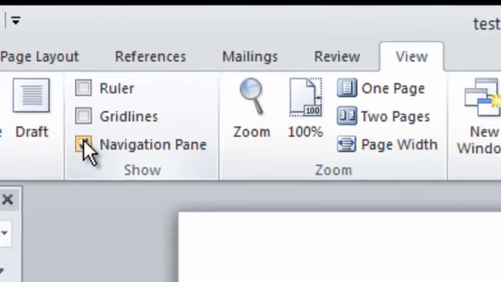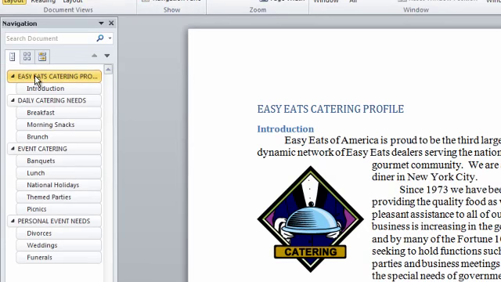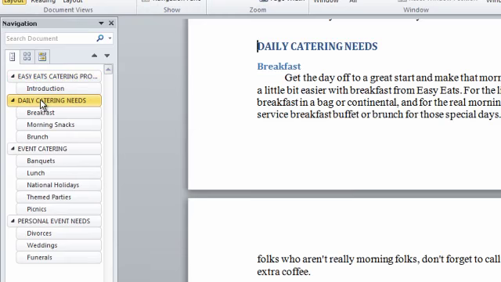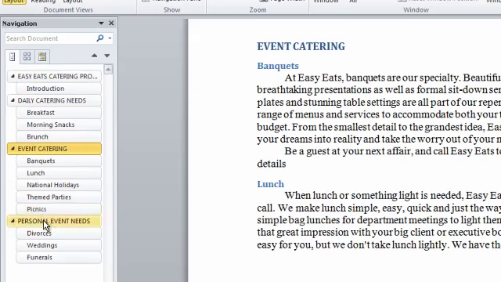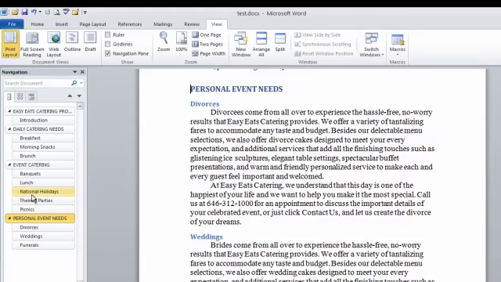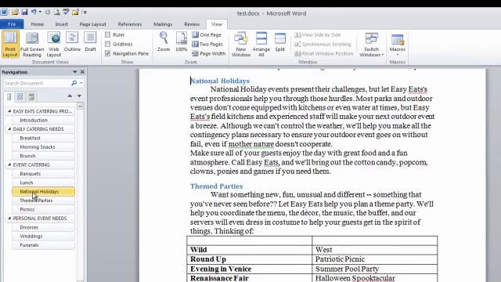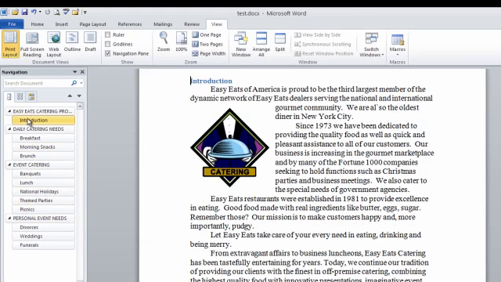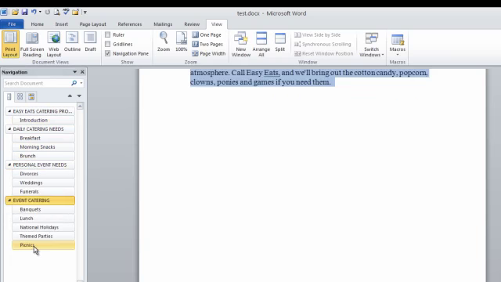Now you can jump from section to section in the document by clicking the headings. You can also go to individual subsections by clicking their headings. If you need to move sections around, simply drag and drop. And as easily as you drag the major sections, you can also drag subsections and manipulate them within the document.